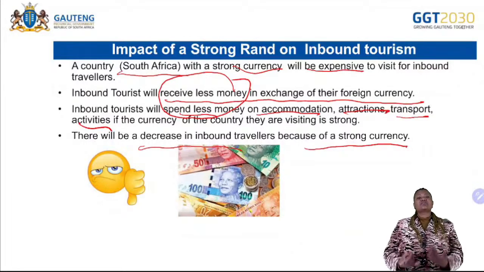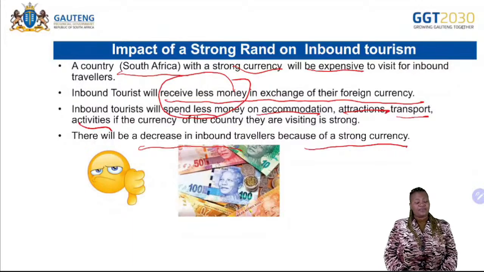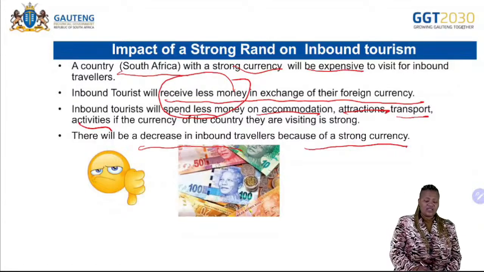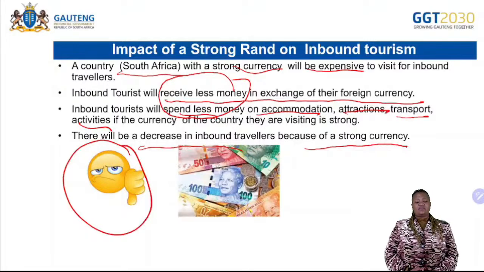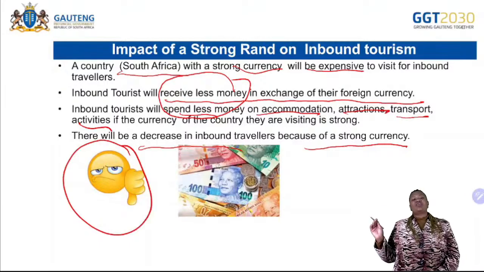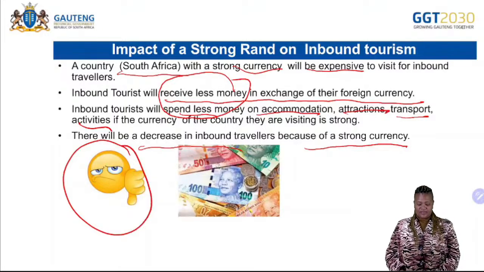And in South Africa, our tourism industry aims at making tourists spend more, because remember, the more they spend, the more positive the impact on the gross domestic product. If you look at this particular emoji, I know that you guys are familiar with emojis. This emoji is saying boo. So you shouldn't relate strong to something positive when you look at it in terms of the South African tourism industry. A strong currency, a strong rand, is not good for the South African tourism industry, given the reasons that were explained.